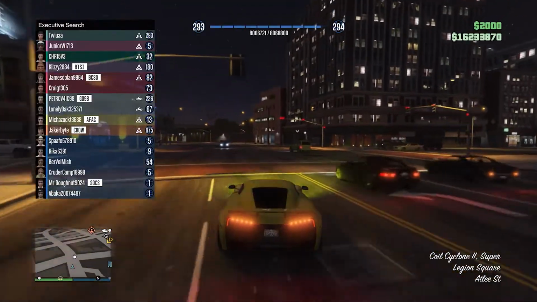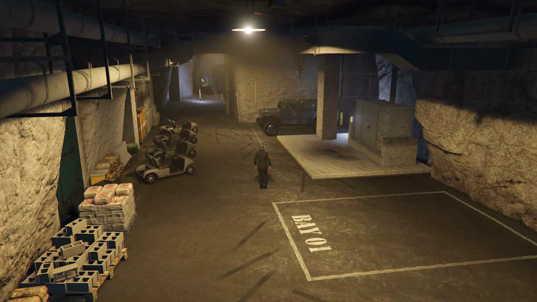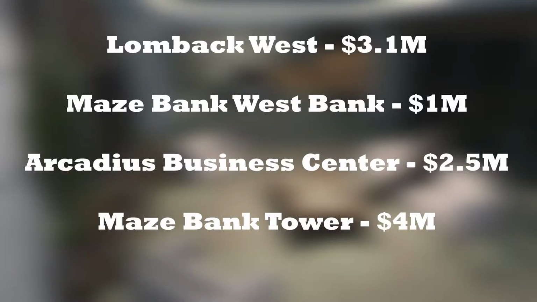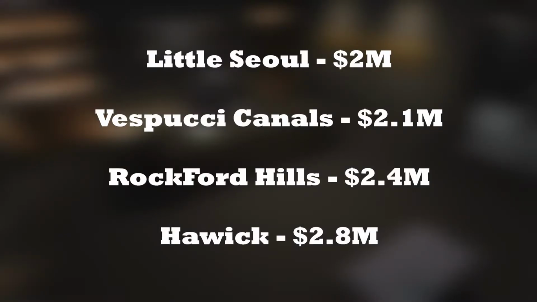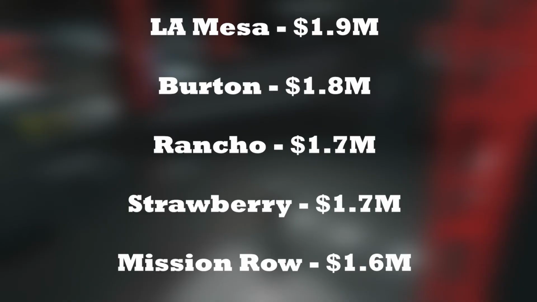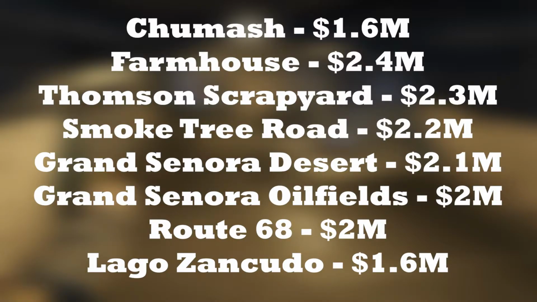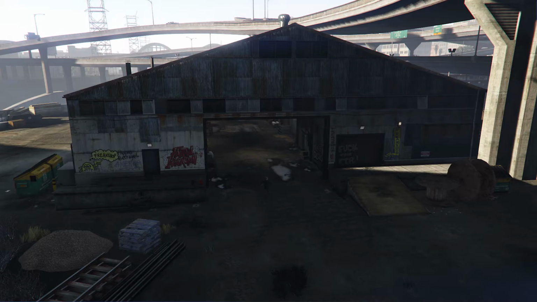So first you'll need an office, an agency, bunker, an auto shop, Dax's phone number, a vehicle warehouse. Here's the prices for each offices. Here's the prices of all the agencies. Here's all the auto shop prices. Here's all the vehicle warehouse prices. Here is all the bunker prices. And finally how to get Dax's phone number.